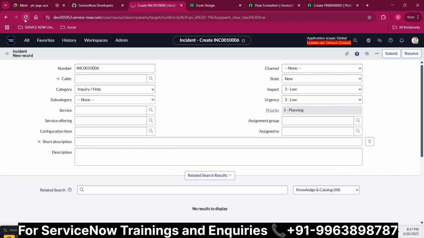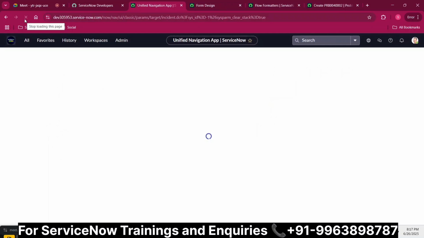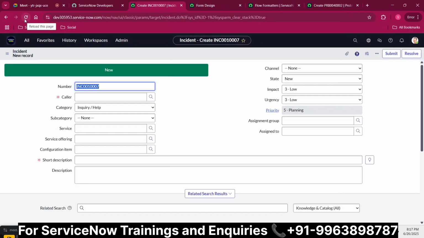Just refresh once. You can see the new option is available here. Got it? Yeah, but this is a new number. The old number is 6, so we can't get it back for 6.